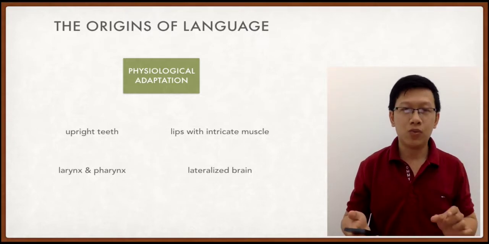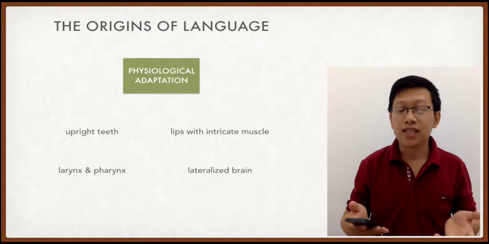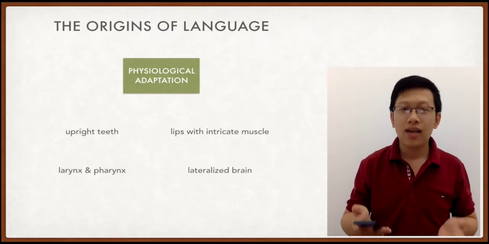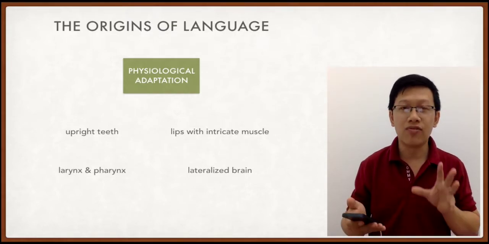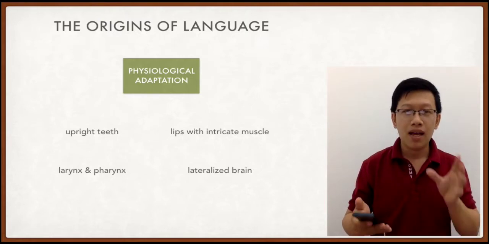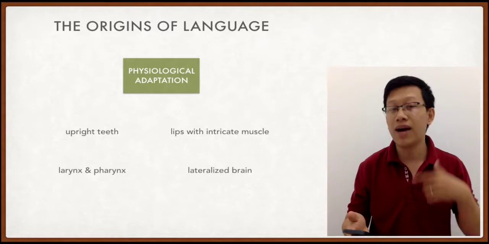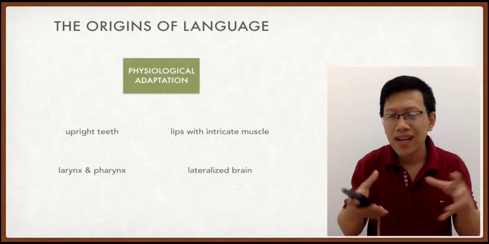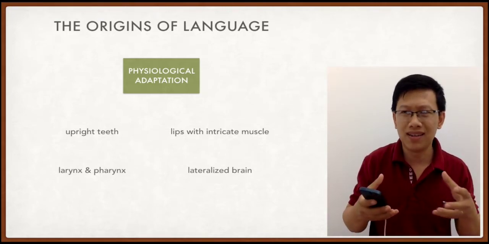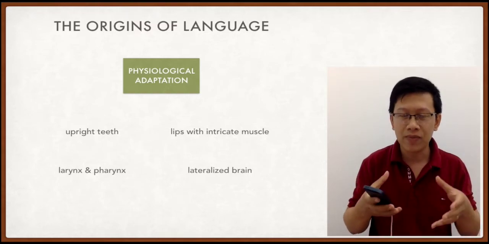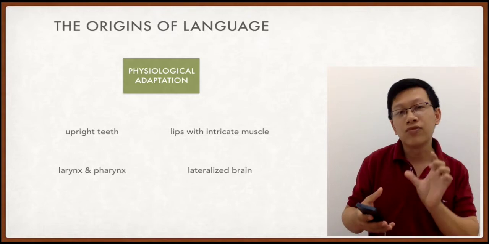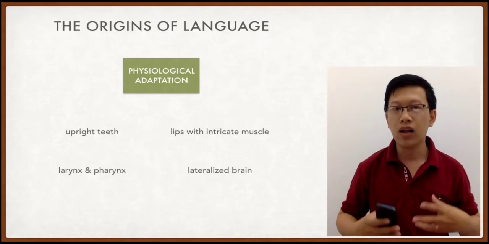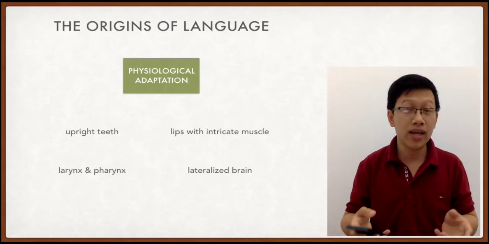Furthermore, we have lips with highly intricate muscles, which can help us to produce a variety of sounds, like b, m, p. Furthermore, we have big larynx and pharynx, which can help us produce sound much easier. Basically, when we talk about larynx and pharynx, we talk about the mouth cavity, which can be used as an organ to resonate sounds. It's like an oral vacuum, like the vacuum cleaner. It's an oral cavity for us, for the sounds to resonate and for the volume to become bigger, as well as for the air to come forward from the lungs, out through the mouth, larynx and pharynx.